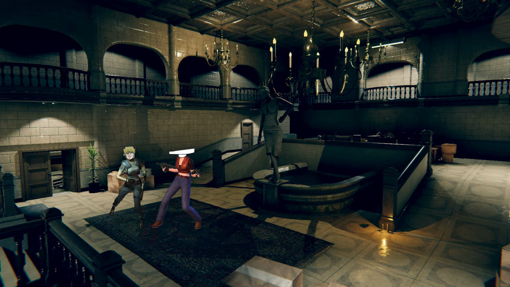Okay, let's go check out the office. You guys head to the office. Office contains Wesker info. On the intercom, Wesker pops up.